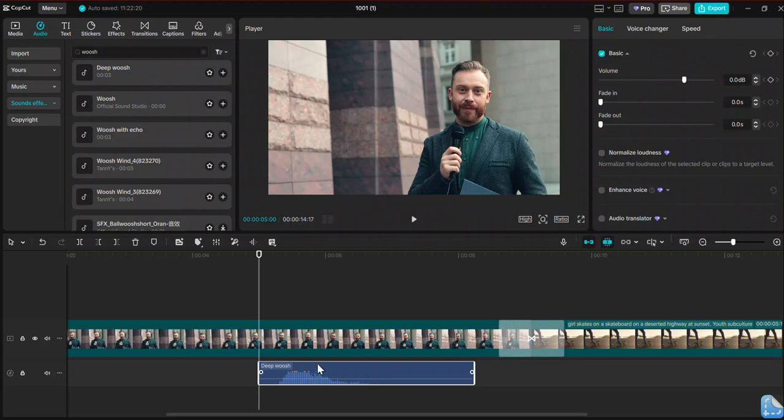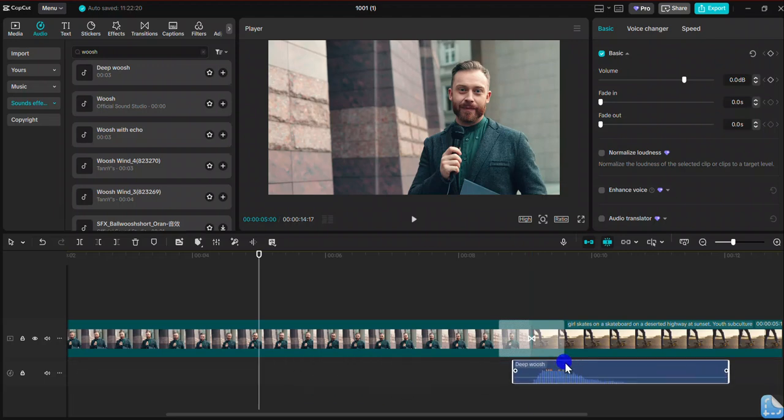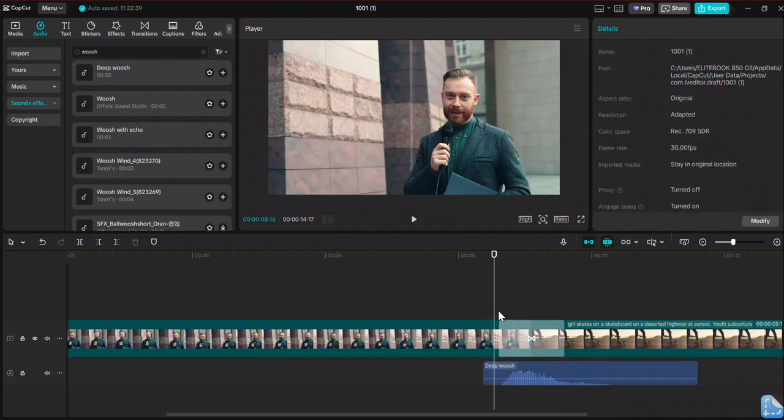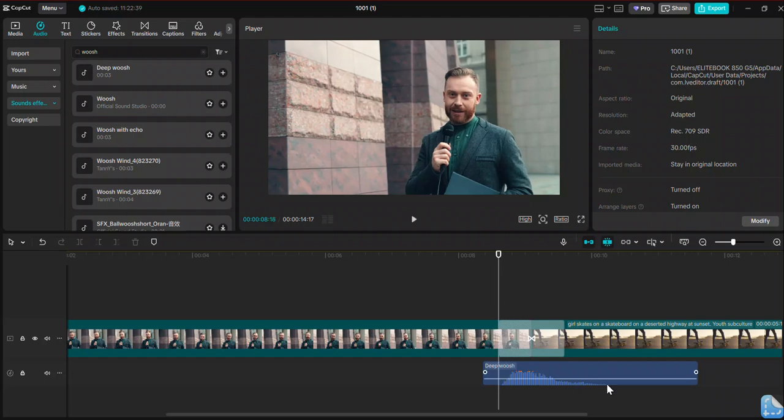So now all you have to do now, drag the audio. After you drag the audio, make sure you add the audio in the center of the transition. So now my audio started from this session to this session to this, to here is the end of the audio. So I'll make sure now I add the audio wave in the center of the transition.